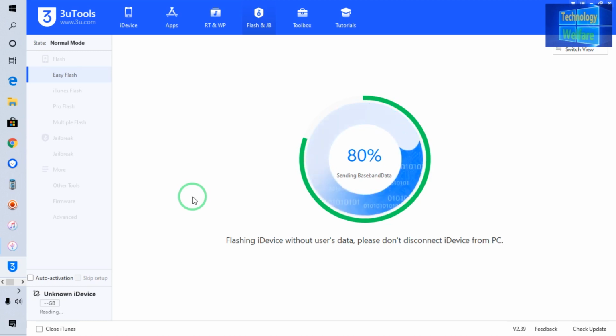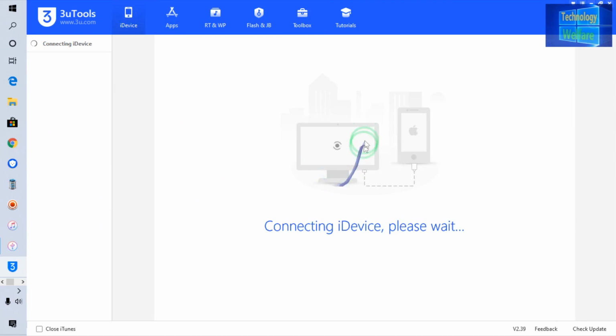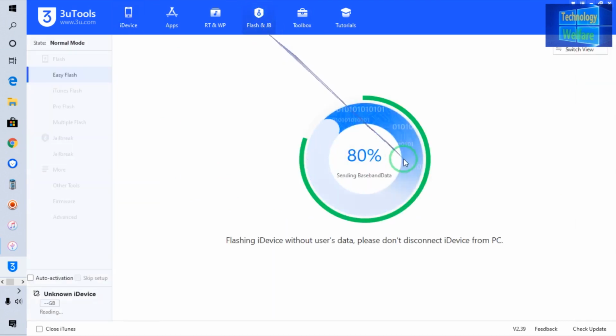After all, actually we have it resting at 80% now, and we have to wait for it to complete, absolutely 100%, so that we will be able to push this option that will be highlighted, the deactivate option here. So still this device is connecting on the flashing, still it has been stuck on 80%. So I need to wait for this to complete.